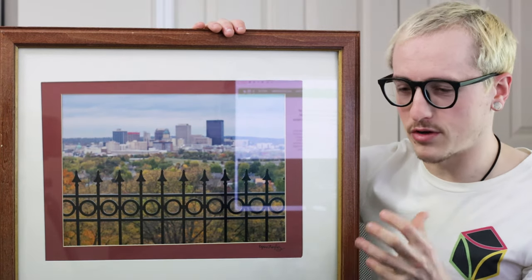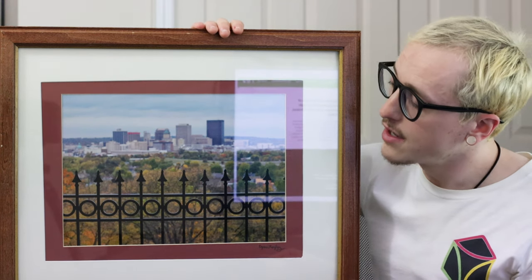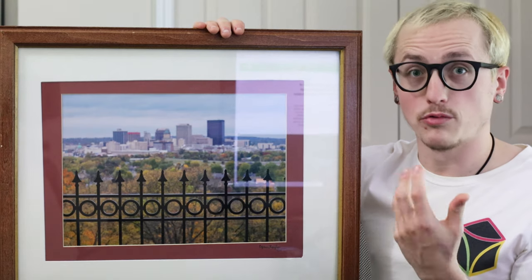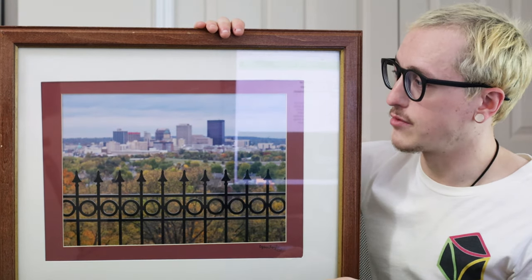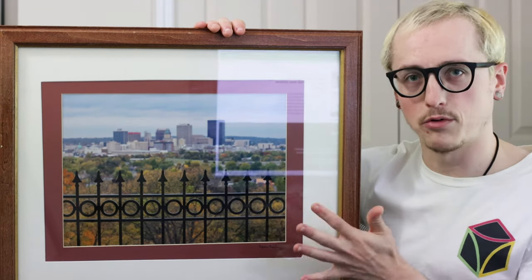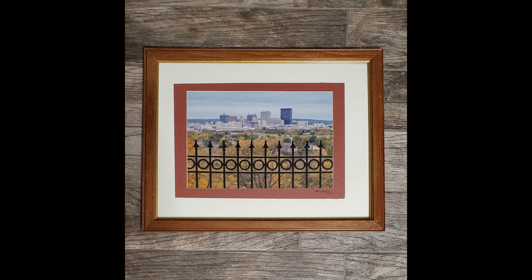That's not me dogging on my work, but I think we are all our own worst critics when it comes to this kind of stuff. It's good to evaluate every now and then the work that you do and really look at what you can improve. And also if you do print and frame your work, what can you simply do to better it? That's basically what I'm going to do here.